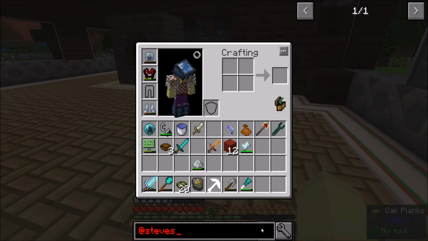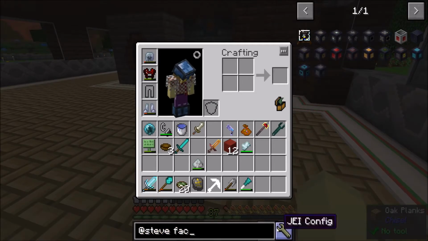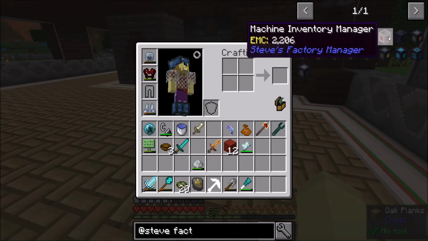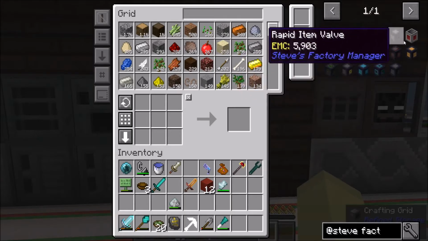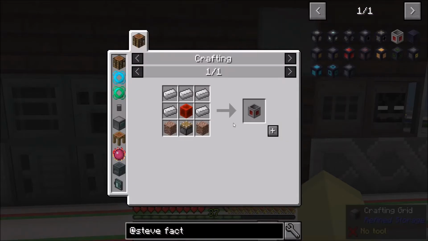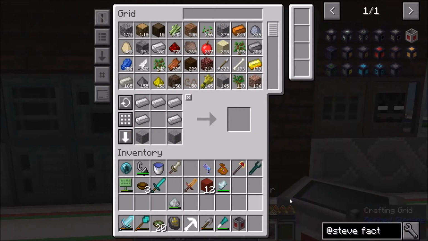Steve's Factory Manager. Now, Steve's Factory Manager is an extraordinarily powerful mod that, hopefully, I can figure out, because I was always rubbish with it in the past. So hopefully I'll be able to do something with it so I can get ourselves a little bit of automation on the go. So we've got Steve's Factory Manager.